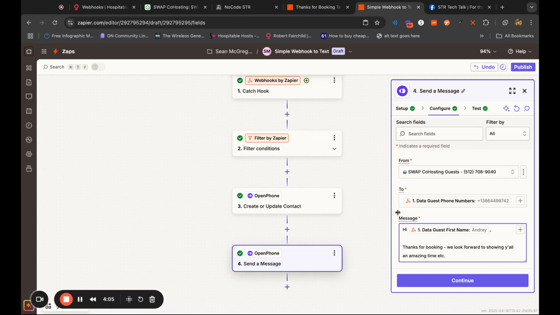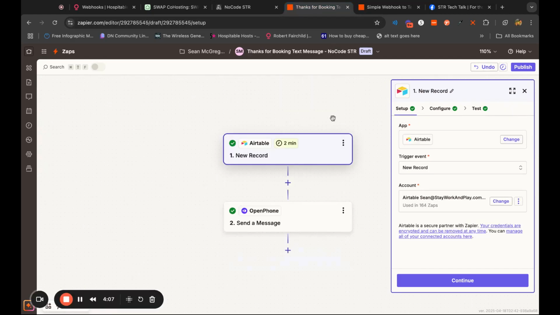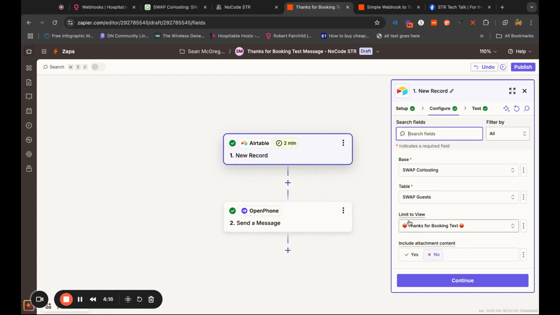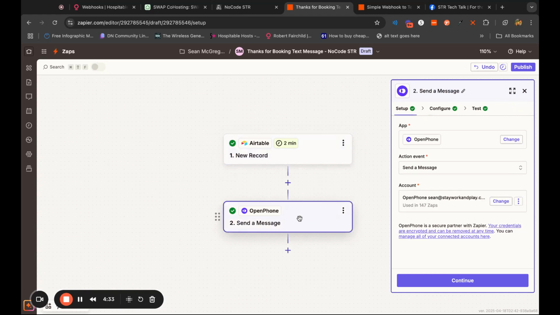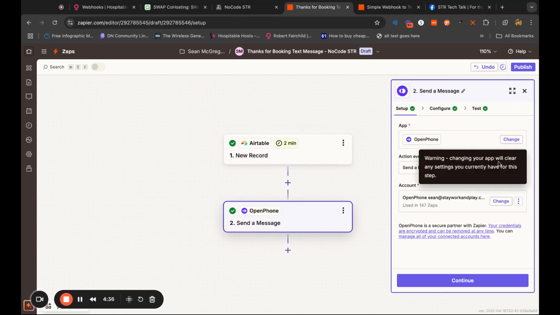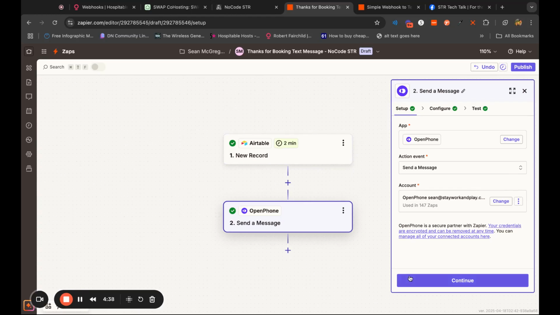Now I'm going to show you the way I do it, where I actually send all my information through a webhook when the booking's created to Airtable. And then in Airtable, I use a certain view to trigger an automation. So in this case, it's a thanks for booking text. This could be a new booking that's accepted only on specific platforms, etc. Then I want to send a message. I already have a different flow to update all the information. Let's show you what this looks like in practice.